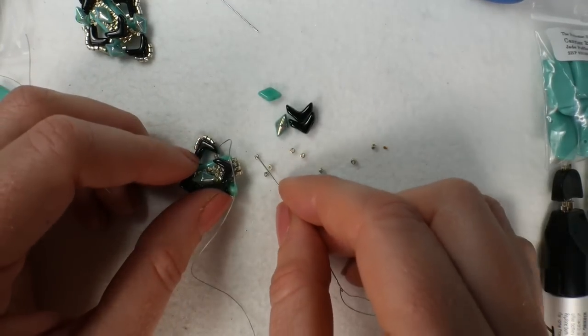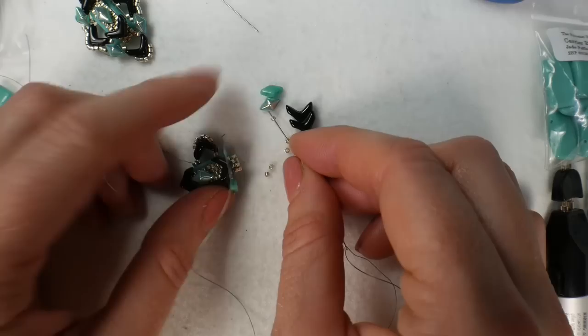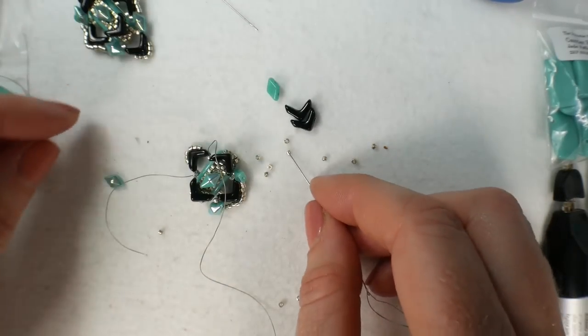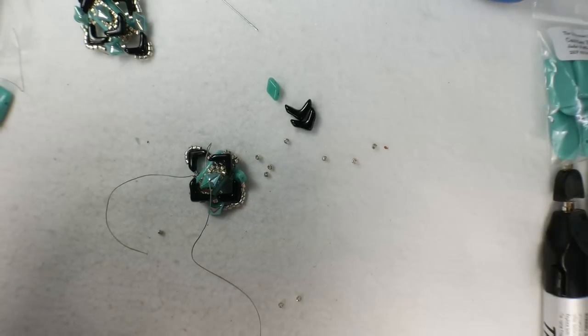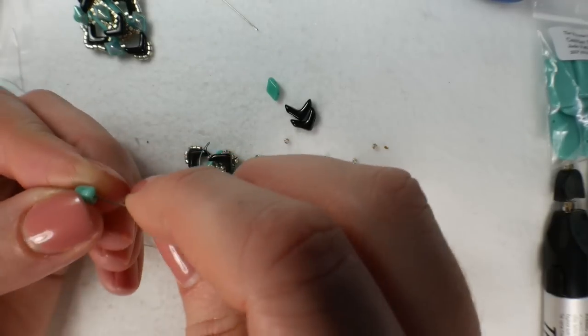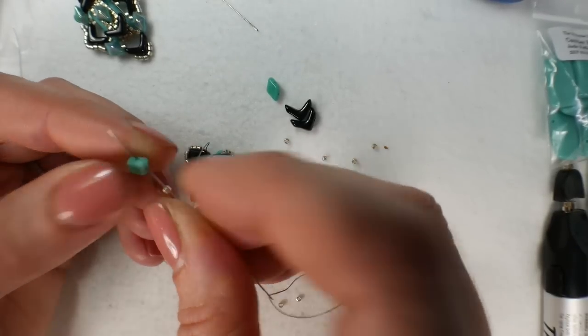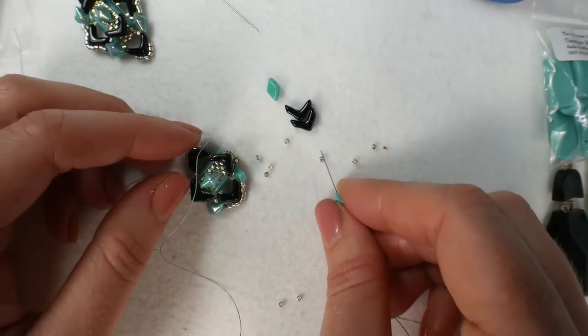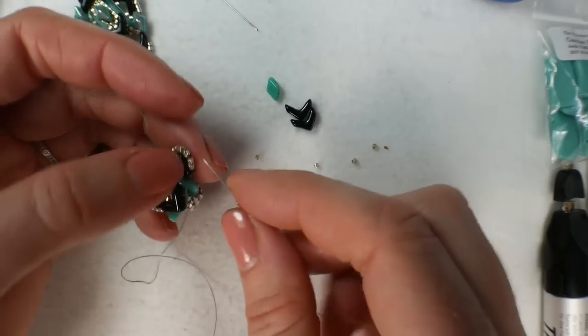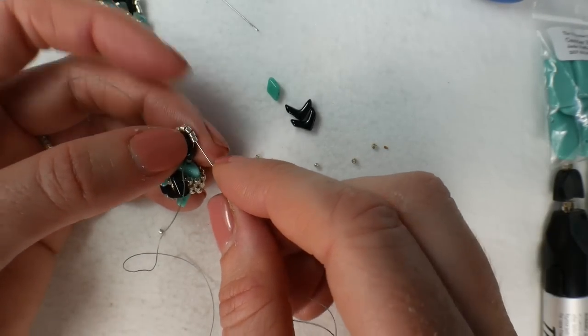Along the side here, we're going to mimic it on the opposite side. 11-0 gets added on. Our little DiamondDuo gets added on. If you have a little bit of a blockage, most of the time you can go in and just take your 11-0 needle and get that out of there. 2 more Delicas go on, and then we're just repeating from one side to the other.